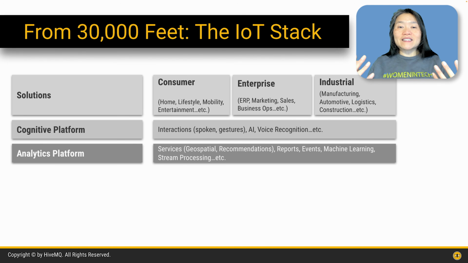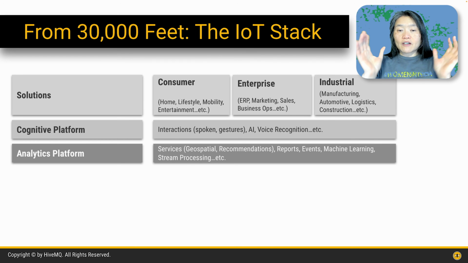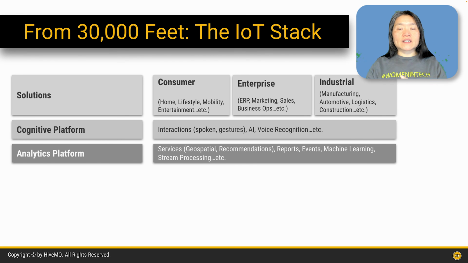It's by no means the only way of describing it, but I believe that that's a fairly accurate way to describe it as of today, as of the Industrial Revolution version 4.0. So Industry 4.0, that's where we are at right now. But let's take a look. So I go from the top first, the IoT stack. I call it the solutions layer, and that can be subcategorized into three other categories, or groups, essentially.